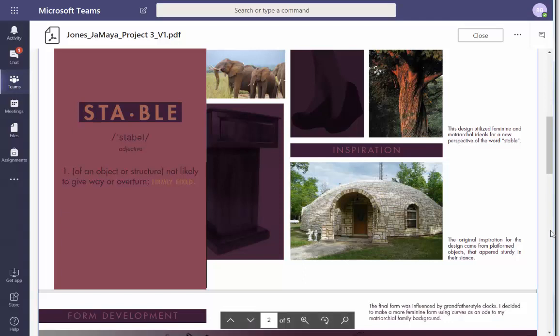And when you pick the imagery, you want to pick imagery that you can take visual language from. So are there visual elements you can take from this being grounded, even this being twisted? Elephants are heavy, but why are they stable?